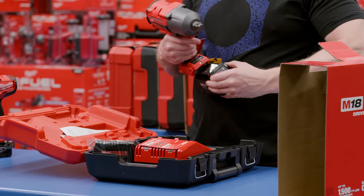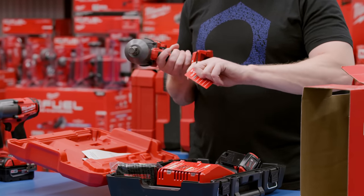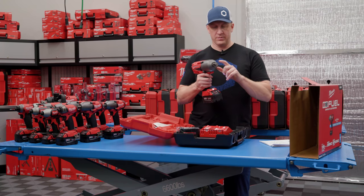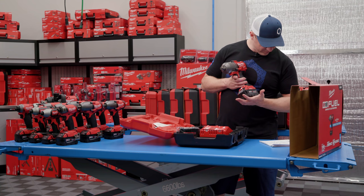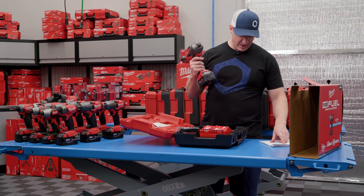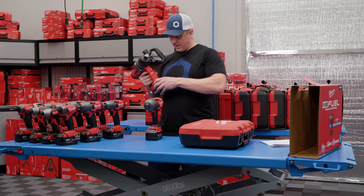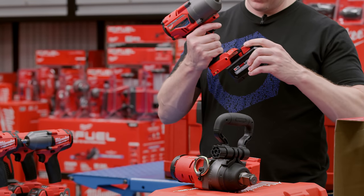So this might be one of those ones where it makes sense to just buy the device. So all the One-Key devices have this stop. You need to activate it. So 3/4 inch anvil. This one does 1,200 foot-pounds, so 300 foot-pounds less than the $1,000 big guy. This is pretty darn heavy. I mean, 7.9 pounds without the battery, but it does come with the XC batteries, not the HD batteries. And I don't believe, let's see, will the HD batteries fit? I think they do. I think you can still put an HD battery on a non-HD, yeah.